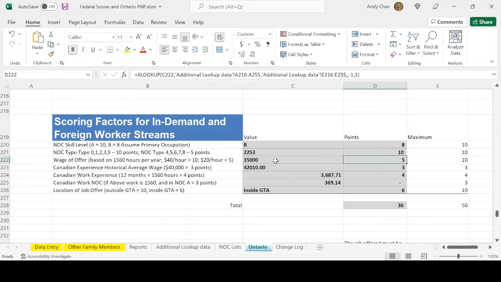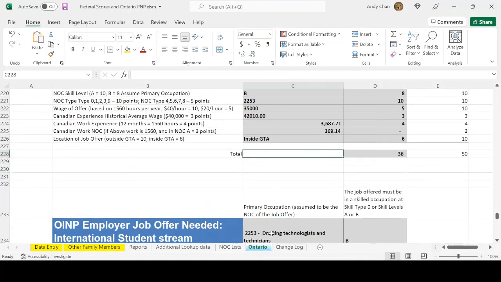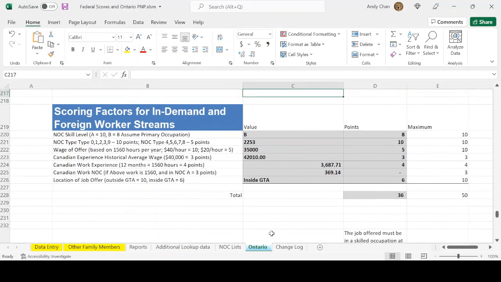And then the points are formulas based on the points that were mentioned directly off the web page. I don't think we need to get into how each one of these works, because they're really straightforward. Okay, so I think that's it. This is going to be a short video. So let me go to the slide deck now.